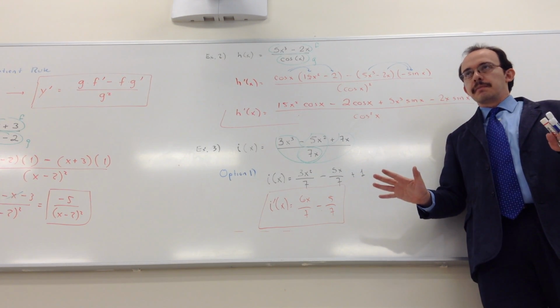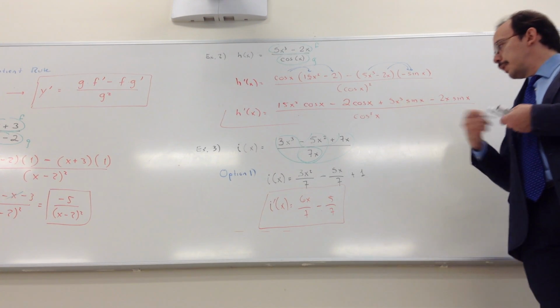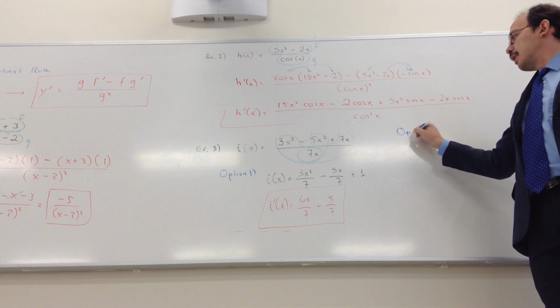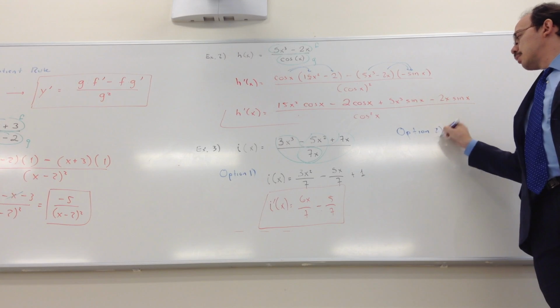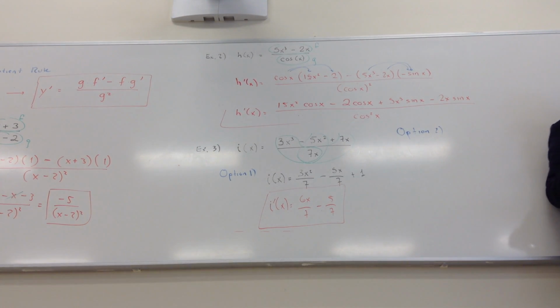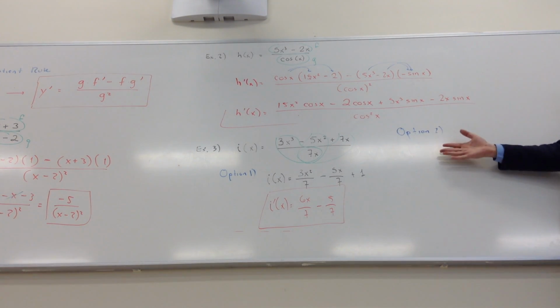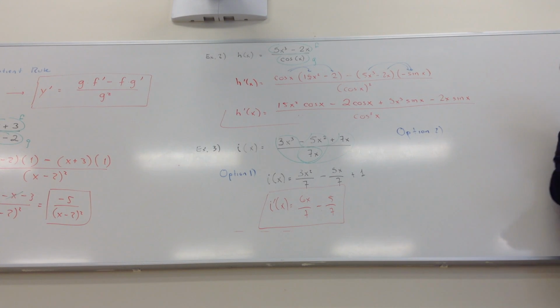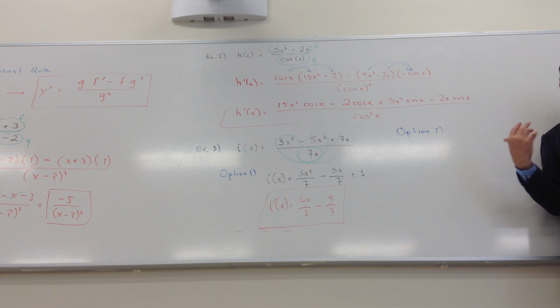No quotient rule. But option 2 would be if in the exam, let's say, you forget about simplifying or you just don't see it. I can apply the quotient rule. En el examen siempre simplificamos. Siempre. No. That's the first step, always. If you can simplify or rewrite, you need to do it. But if you forget, you're going to do something else, but you're going to waste a lot of time.